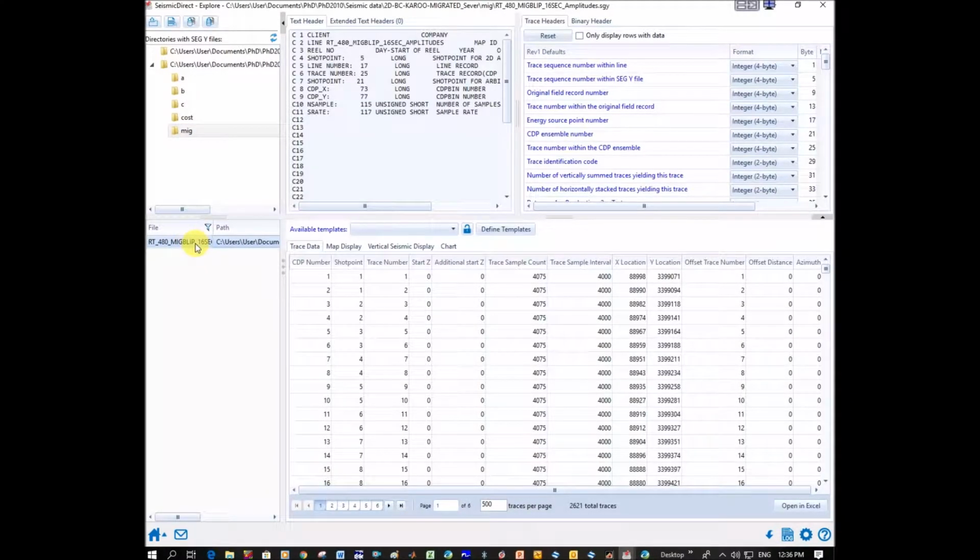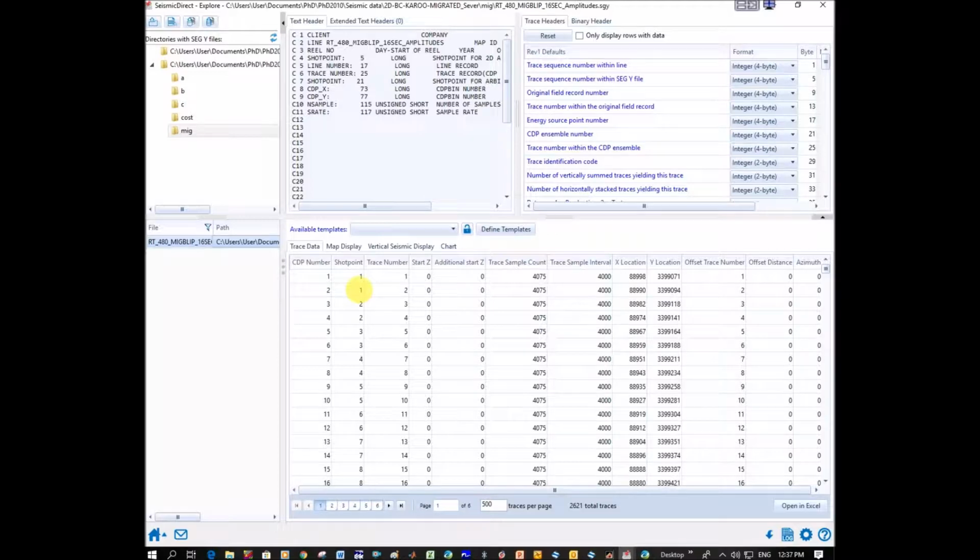You can see this is the SEG-Y data within this folder, and this is all the header information stored in the SEG-Y file. If you're not used to SEG-Y data, it takes a while to get used to, but at the top here is the text header. It tells you stuff about the line and processing. Sometimes there's not that much information here. Often it's left out. At the bottom here is some more information that is stored in columns or in bytes. You can see here, this first one is the CDP number, shot point number, goes all along to XY location, and so forth. We'll look at the next screen that gives you a bit more options with this.